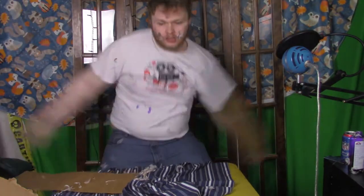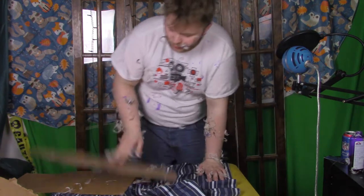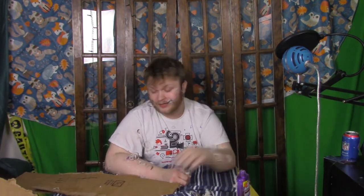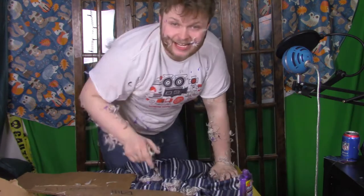Caw caw. Squaw squaw. So yeah, that one's not too bad — that's one of the easier ones to do. To recap, all you really need is some feathers, some Elmer's glue, preferably the purple kind, and then just some cardboard box. It's really simple. Everybody's going to come up to you and they're going to be like, where'd you get that costume? To which you'll reply, I know a guy. But deep down inside, you know that guy is you.